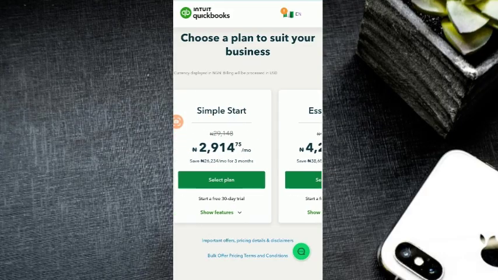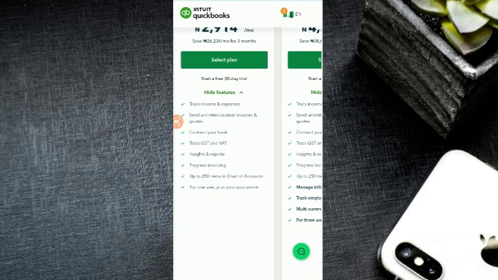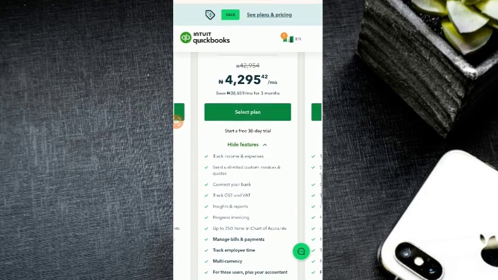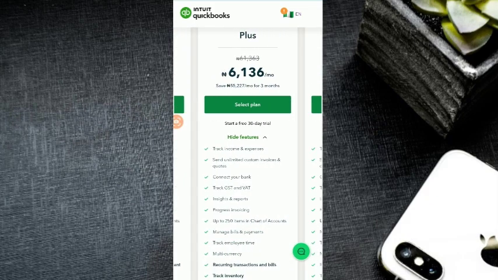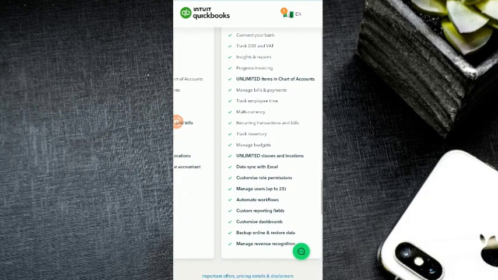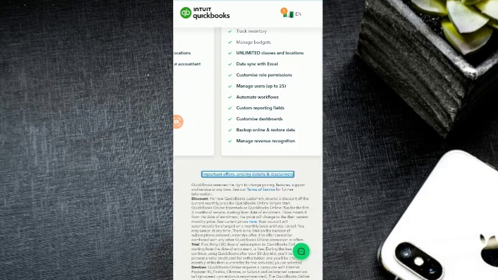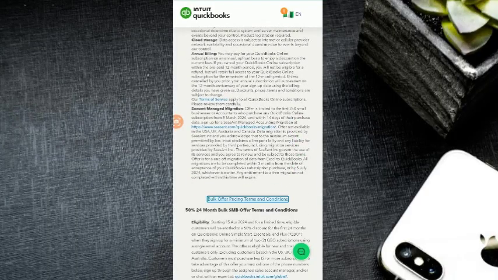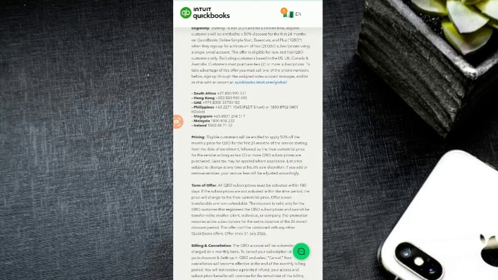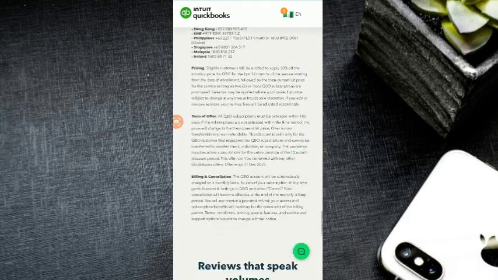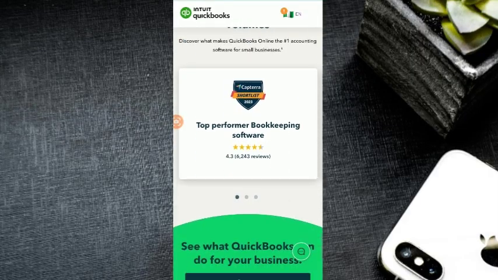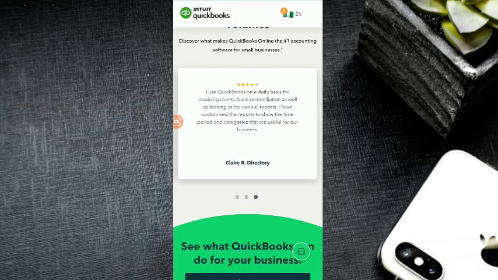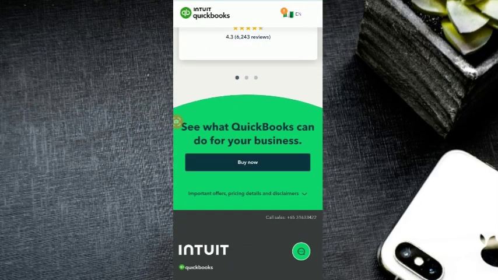Next step is to monitor stock levels. Now, to monitor stock levels, all you got to do is go to Sales and then Product and Services to see quantity on hand, low stock alerts, as well as total value of stock. To run inventory reports from Reports, just search for Inventory Valuation Summary, or you can just search for Physical Inventory Worksheet. These help to verify stock counts and values.